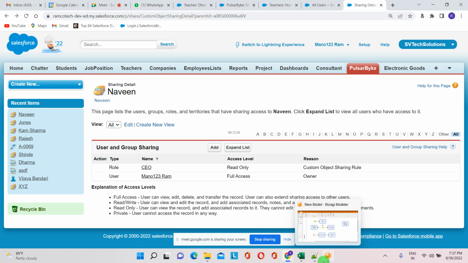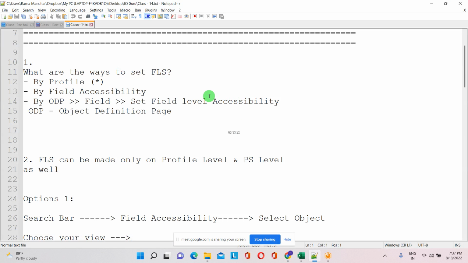But we have different ways to create field level security. We can create it by profile, by field accessibility, and by ODP, meaning object definition page. By profile, how can we do it?